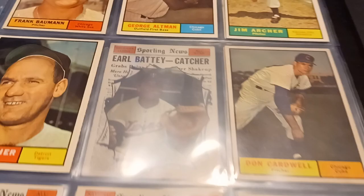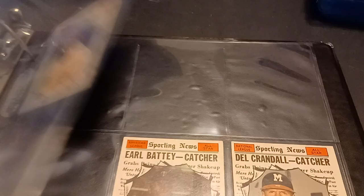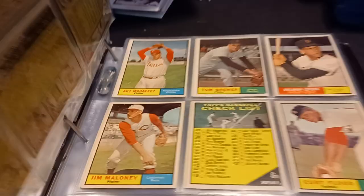And then you get into these, let's see where a lot of blanks are. You get into the Sporting News and some more Hall of Famers there. Another Mickey Mantle's in here. Willie Mays is in here. Nellie Fox, Hank Aaron, Ernie Banks, Aparicio, Brooks Robinson, Whitey Ford, and Warren Spahn is the last card in the set, card 589.